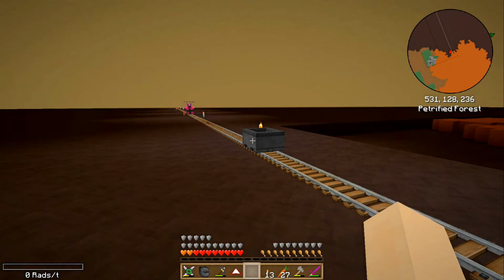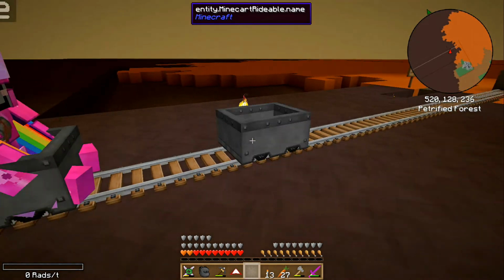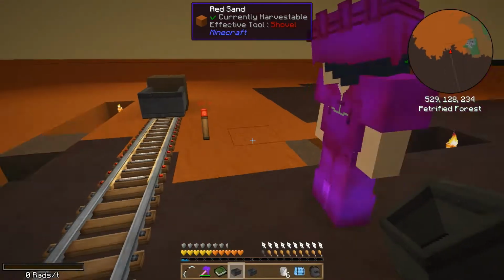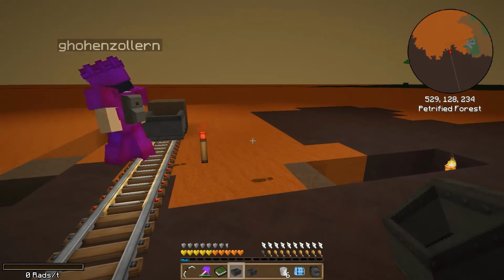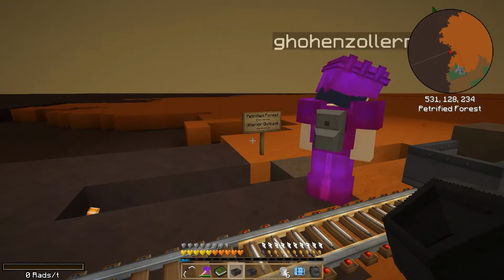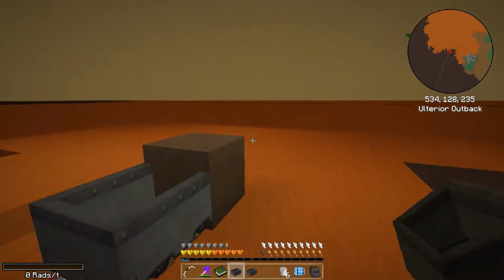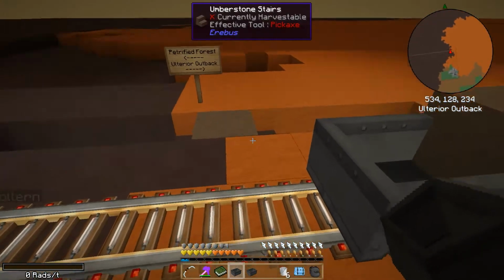Oh no! My minecart's going back towards you. Okay, now you've got the minecarts. So you'll see here we have a sign. It's Petrified Forest that way, Ulterior Outback that way. I haven't put a sign up for the Elysian Fields, but they're this way. Okay.